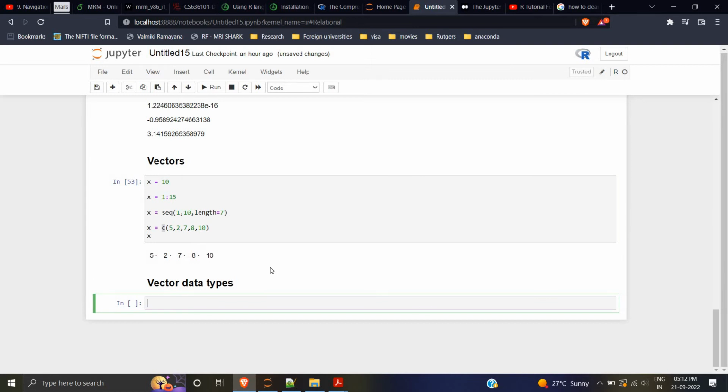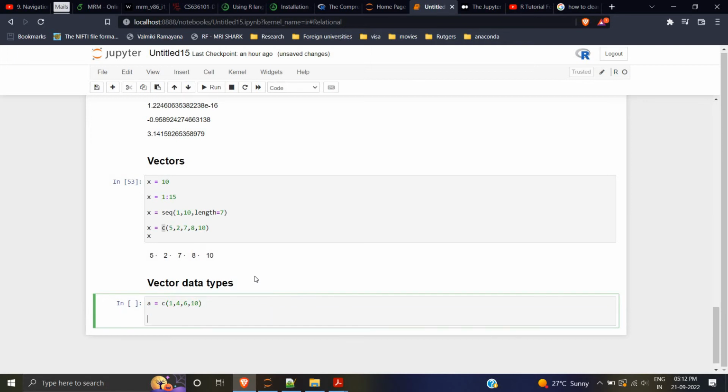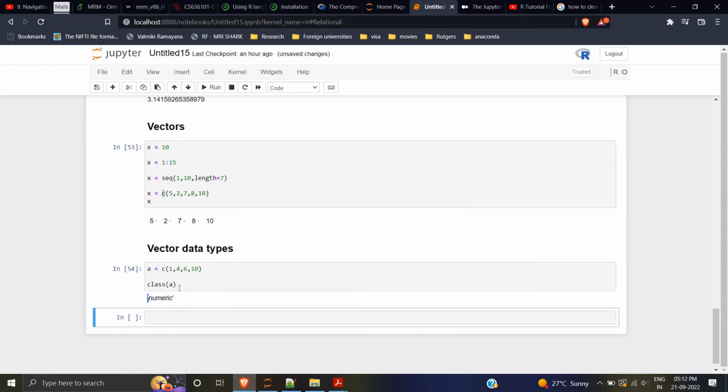Also vectors have data types. So when I'm putting a is equal to c of 1, 2, 3, 4, or let me make this 4 a little random. Okay, and when I do, say, class of a, you see it's numeric. So a also has a data type which is numeric in this case, but then you can also have something else.